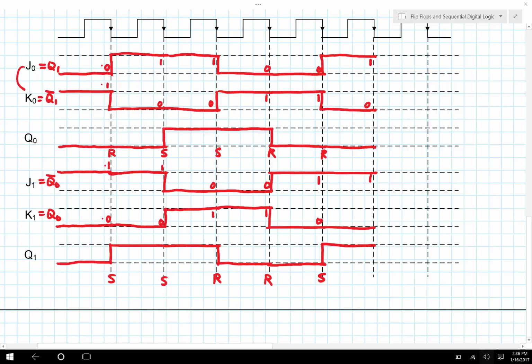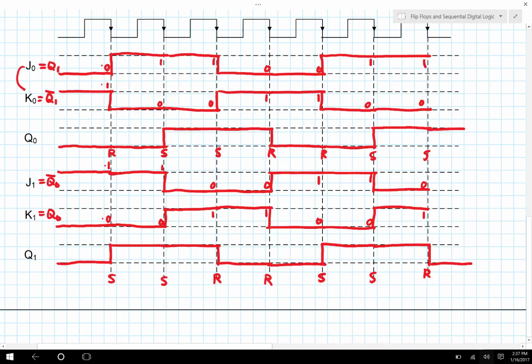So I'm going to have a 1 and a 0. That just happened to me. And so this one's going to be in its set configuration. That's going to bring it high. And this is going to be in its set configuration that's going to keep it high. The one that changed was Q0, so these two are going to flop like this. But these two are going to remain unchanged. 1 and a 0 is going to give me a set. It's going to stay at 1. And then a 0 and a 1 is going to give me a reset. And this is going to go to 0, and it's going to stay there.